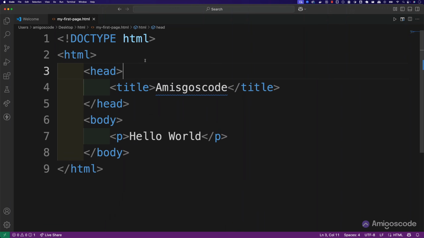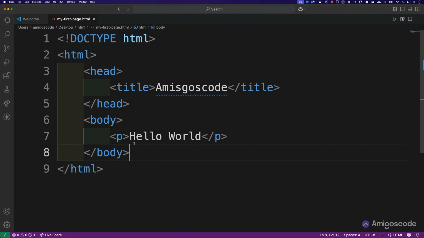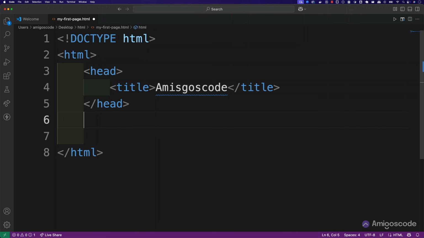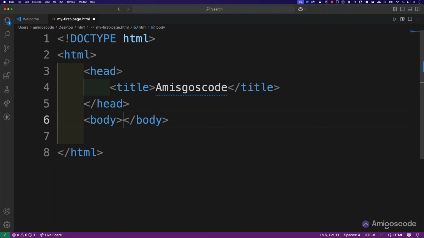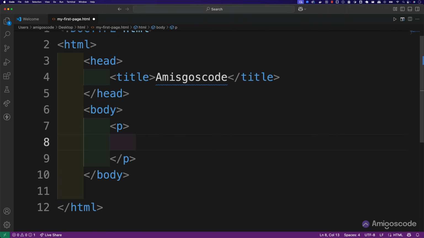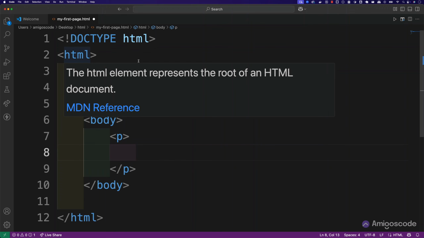There we go. And one thing that I want you to notice is the following. In here, have a look, we have doctype and then HTML and then head and whatnot. So you'll see that if I, for example, delete this and then press enter, you see when I press enter, the cursor comes here. And if I say in here body, press enter, and then P, enter, what you'll notice is that Visual Studio Code is indenting our code for us.